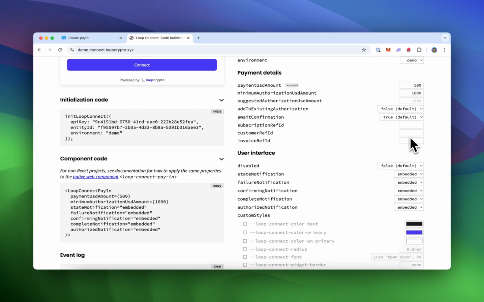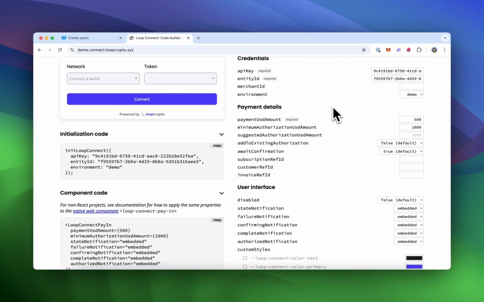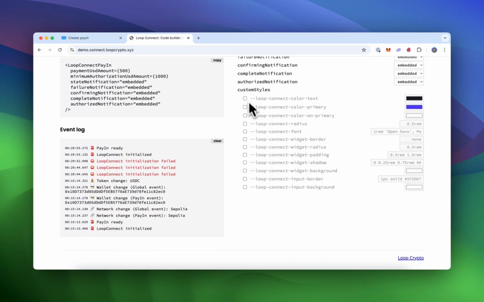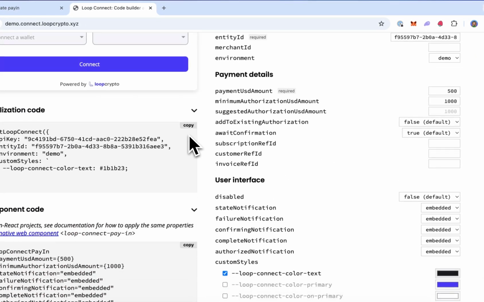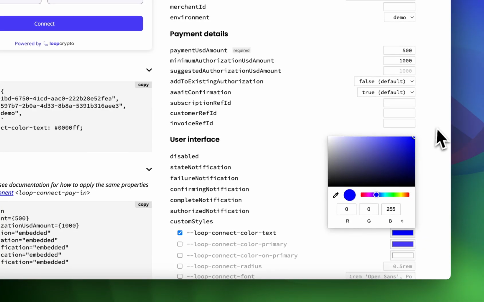Here you can pass in any reference, perhaps to a billing system. As you saw on the pay-in screen, payment amounts can be in fiat or token. The widget right now assumes that your pay-in amount is always in fiat. We're coming out with an updated version that will let you choose between passing in a dollar amount or passing in a token amount. So the last thing to point out is we allow for complete customization. You can change the color of the text if you wanted.